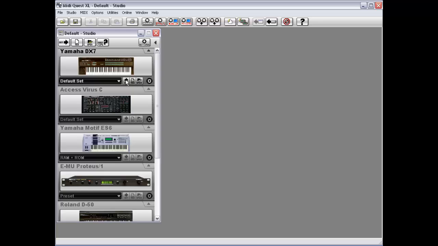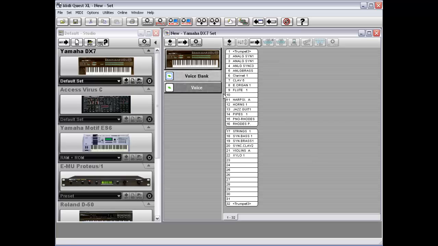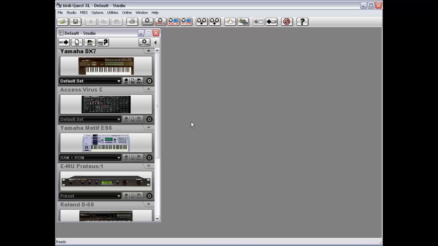If you right-click on the Get button, then you'll directly load data for a set. However, if you have an individual component selected, then what you get is a pop-up menu with a different set of options. First is to just get the bank or the type of data you have selected here from the instrument. You can create a new collection and load the selected data into that collection, or you can load into a SysX view window.